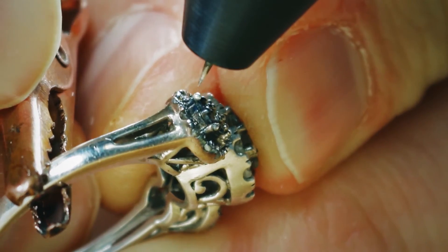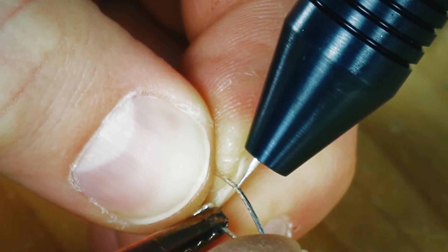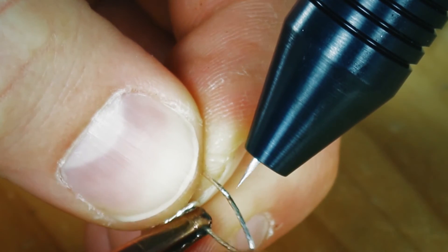If you want to smooth out an area that's already been welded and knock it down, switch to rapid fire mode and hit it multiple times very quickly. Or if you're doing precision work, put it in single fire mode and go one at a time — take your time and do it right. The option to have all three modes in one machine is unique to the Orion welders.